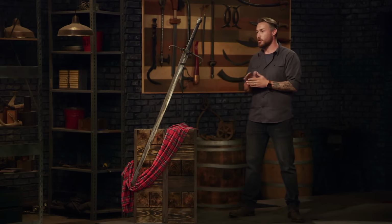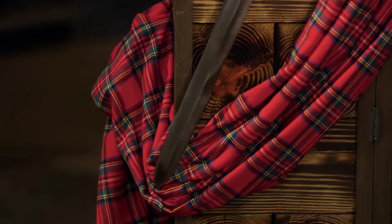This is the largest sword we've ever asked any bladesmiths to make. One look at that beautiful sword and I think, nope.